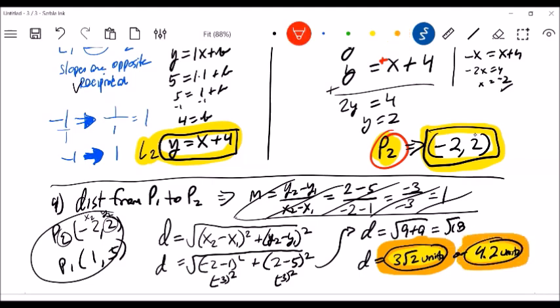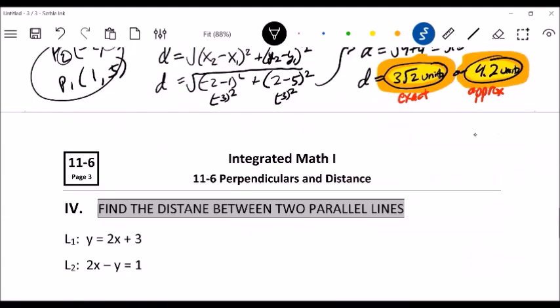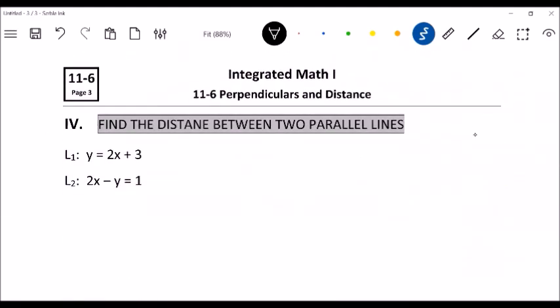This is the kind of thing where usually the approximate answer may be better because it gives people more of a real sense of what the distance actually is. And the exact answer, because it has a square root in it, we don't recognize that as a practical number easily. So the other one would be a better answer usually, unless you're told to do one way or the other.